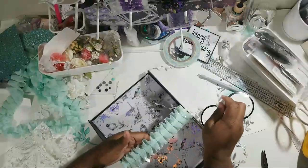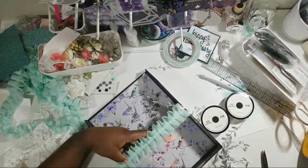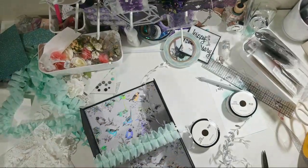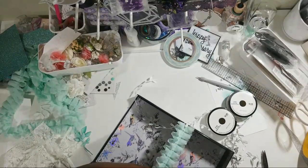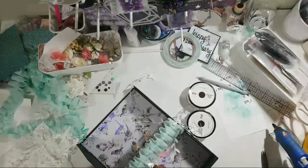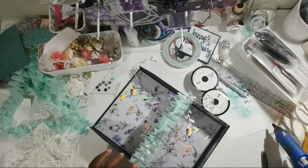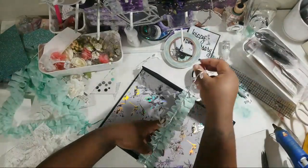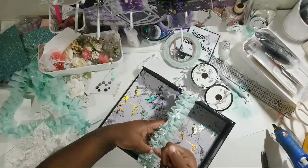So, what we're going to do with this, to adhere this, we're going to dab and dab and dab. Don't be alarmed by my glue gun, because I guess I left my glue on for a long time and it started to become brown. So, it's okay. We're going to dab that part there, use that part to anchor it. The only thing I'm doing is anchoring it, so I apologize if I'm out of camera view, because I'm just trying to tack it down. But make sure this is flat so I can tack it down the middle.